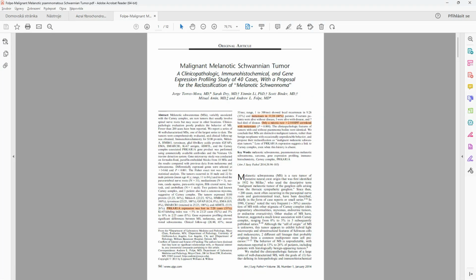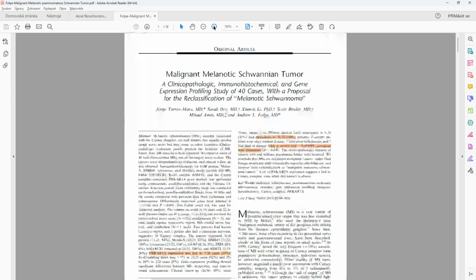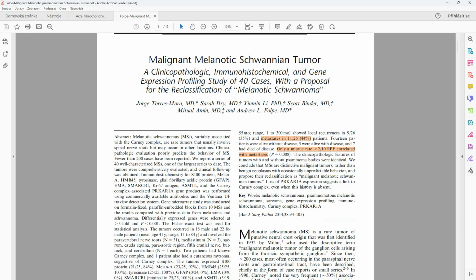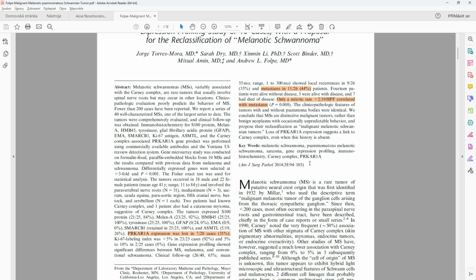Okay, and as I mentioned, it was originally called psammomatous schwannoma, since it was thought to be a variant of schwannoma, and it was believed to be a very low-grade tumor, which is usually benign. But subsequent series with longer follow-up showed that this tumor is a high-grade malignancy. Metastases were found in almost half of cases in this biggest series by Andrew Folpe. There is currently no accepted histological feature that would predict malignancy. The only thing that seems to have some relation to prognosis is mitotic rate. If it's more than 2 per 10, somewhat more likely, but it doesn't work 100%.